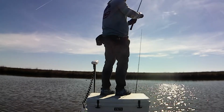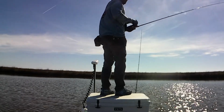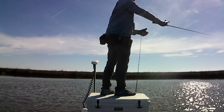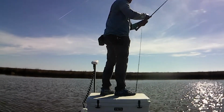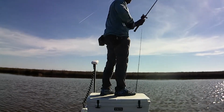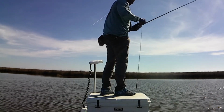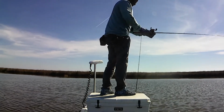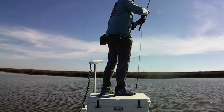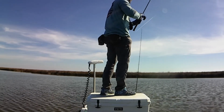I think this could be a red, y'all, because he turned and came straight towards my bait. I think it's going to be a red, probably a big red. Let's see. And then, okay, all right, come on. And then fly fishing will start back up around March. He is right there, y'all. I think that's a big redfish. It's hard to tell, though, because I thought the other one was a big redfish till he grabbed it and took off with it.